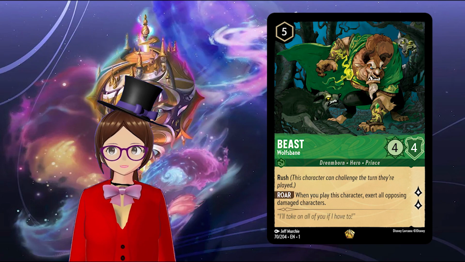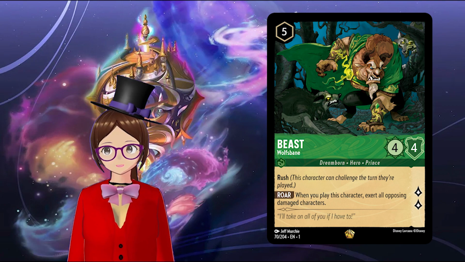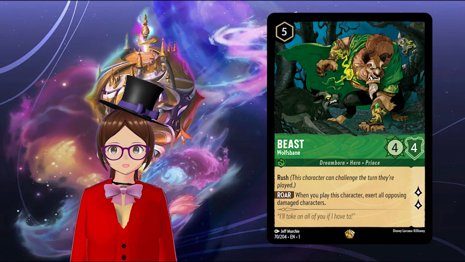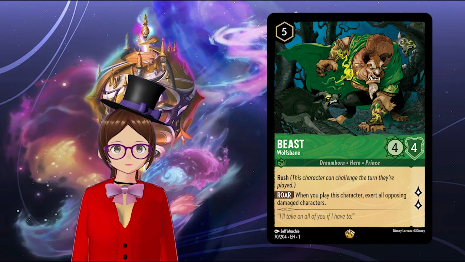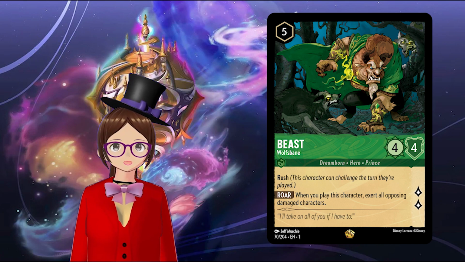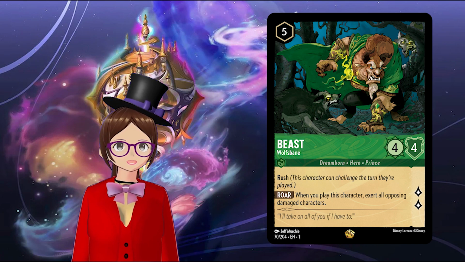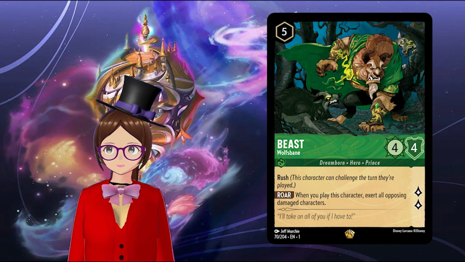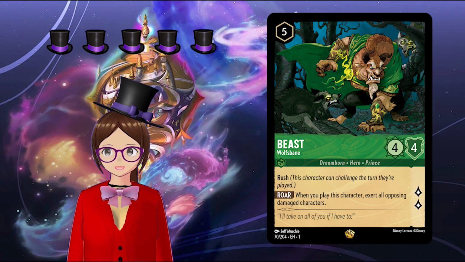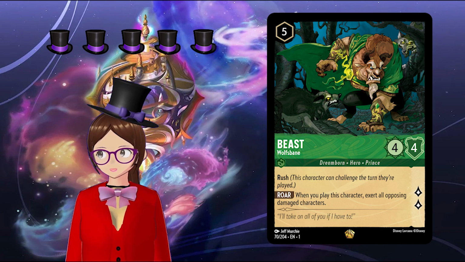Next up is Beast, Wolfsbane. For 5 cost, you get a Dreamborn Hero Prince with 4 strength, 4 willpower, and 2 lore. With Rush, this character can challenge the turn they're played, and Roar: when you play this character, exert all opposing damaged characters. This card's amazing. I'm going to go ahead and give him 5 out of 5 top hats because he's just insane. Being able to exert all opposing damaged characters is great.